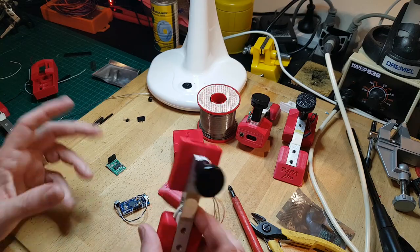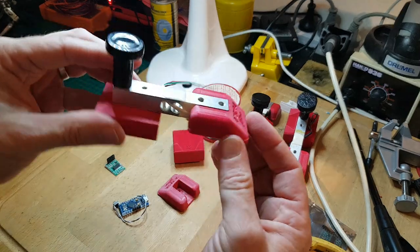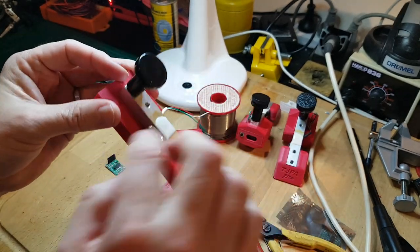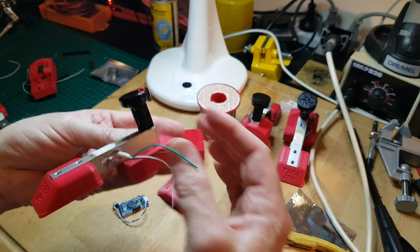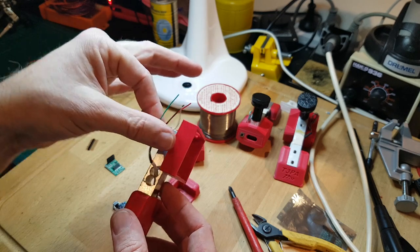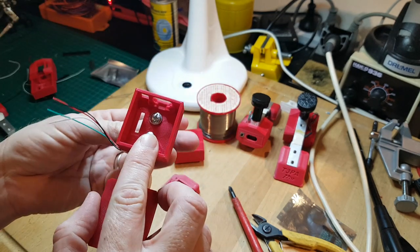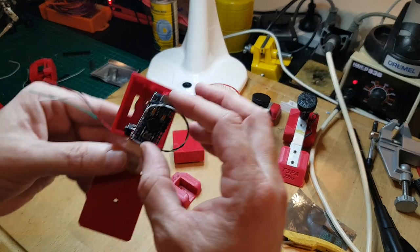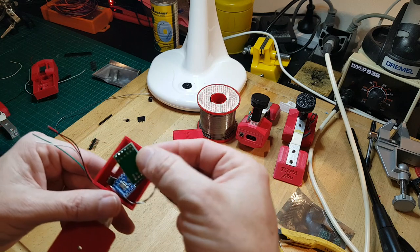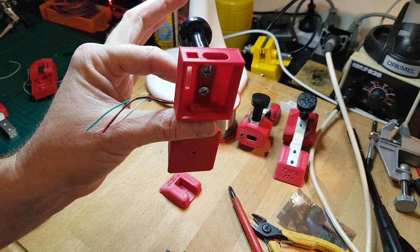Anyway, at this point, I've just put some heat shrink on the cable, trimmed it off. I've pushed this mount on the bottom, tucked it through, so it's going to get ready to get soldered onto a little 4-pin header that we'll actually use just to plug straight in here. The case is mounted on, and we've got the Arduino that will sit in here like so, and we'll just have to put the HX711 on top. So that's pretty much done.